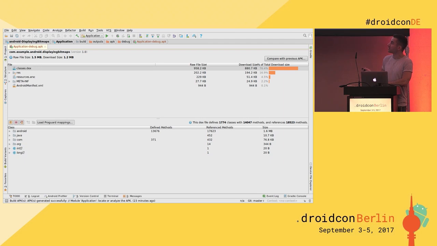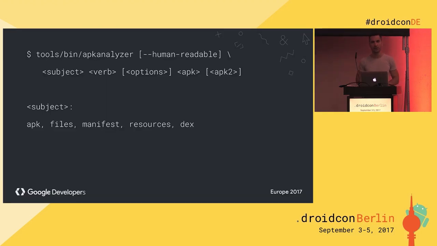There's also all kinds of statistics here, like the raw APK size, which, whenever you install an APK, will always be the minimum size of the APK on your device. There's an estimate of the download size, because Play Store compresses your APKs for delivery, and so on and so on.